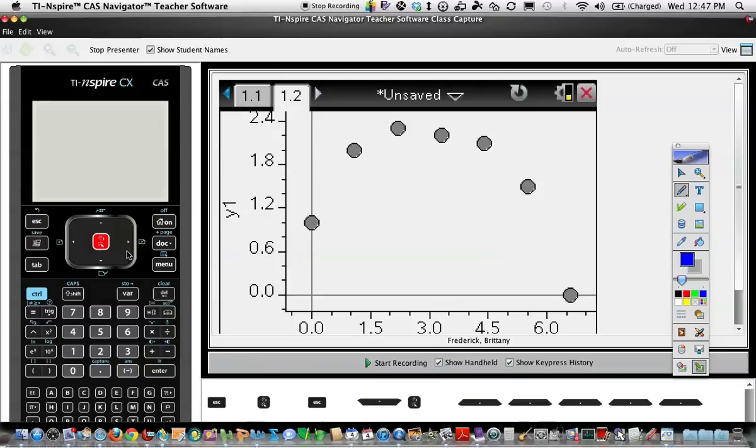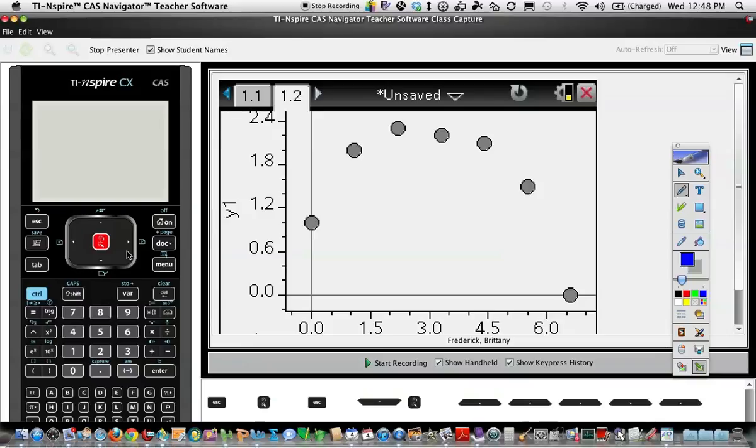Okay? So it's really neat. It's much more interactive than the old calculators were by far. What this is a picture of is the sketching of the top half of their lemon. It's not symmetric. You know, this one's actually pretty symmetric, but some lemons really weren't. Then, of course, what we wanted to do was fit an equation to this.